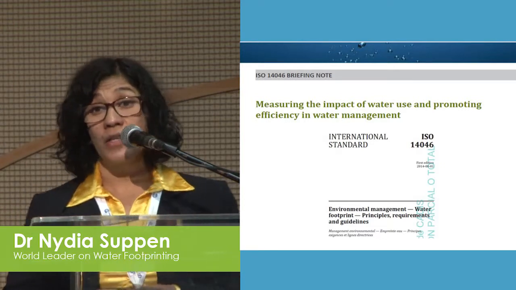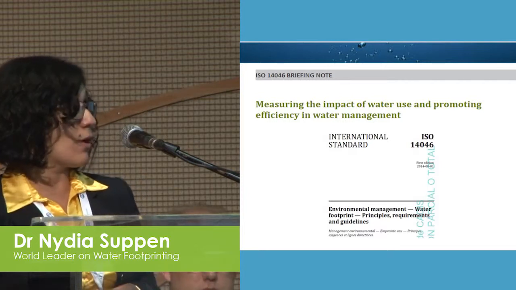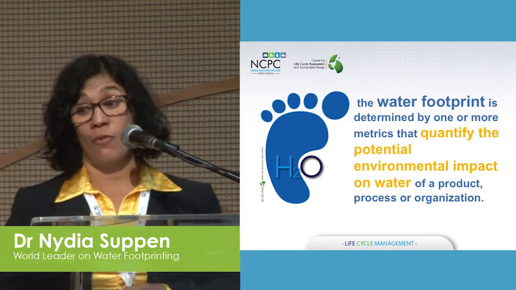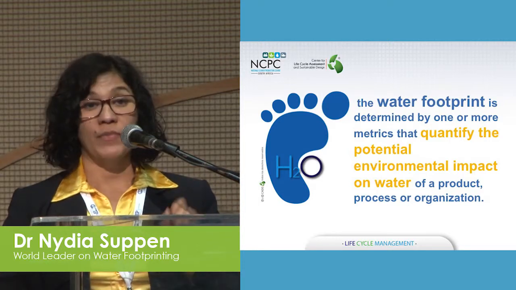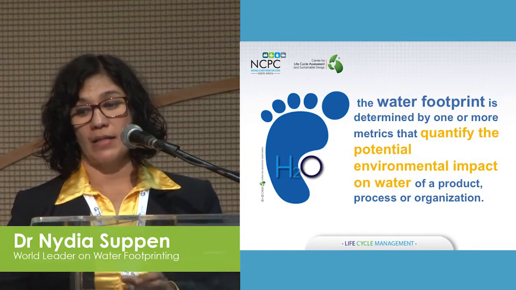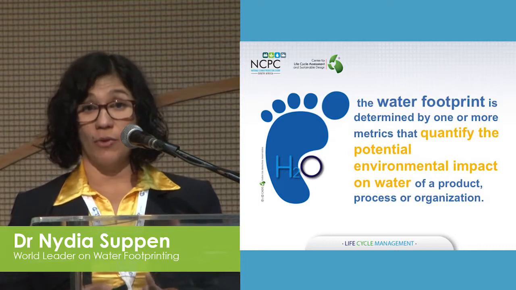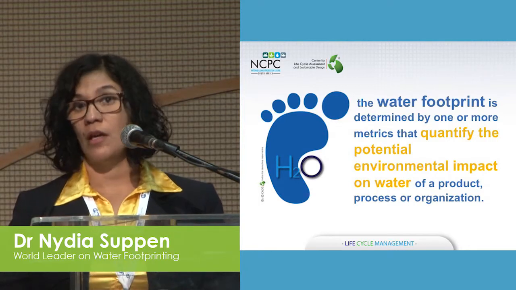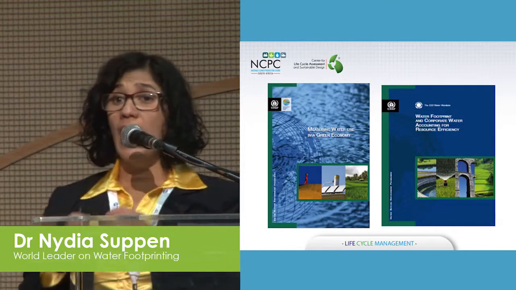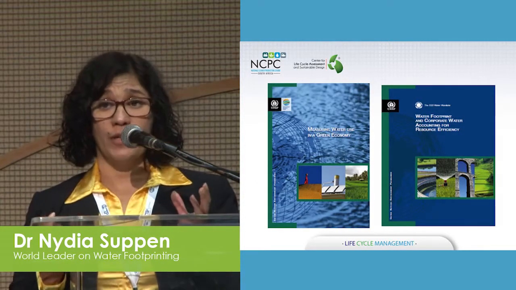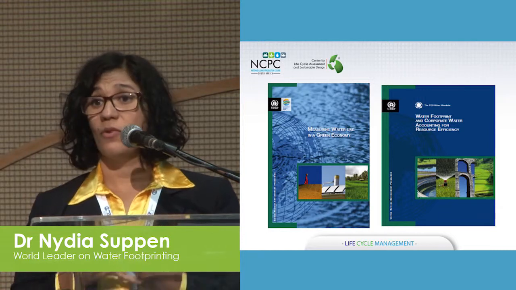So what is, according to the ISO 14046, a water footprint standard? I'm sorry, a water footprint. It is a metric, a number that quantifies the impacts on water of a product, a process, or an organization, even at a country level. So it's very powerful. ISO provides a framework, but the science is evolving all the time.